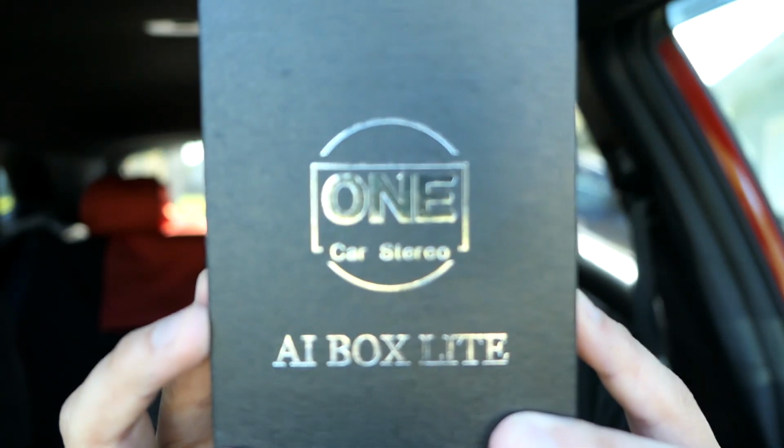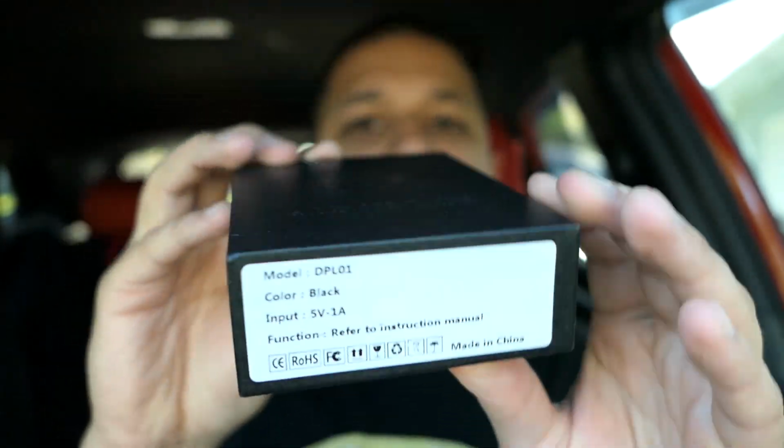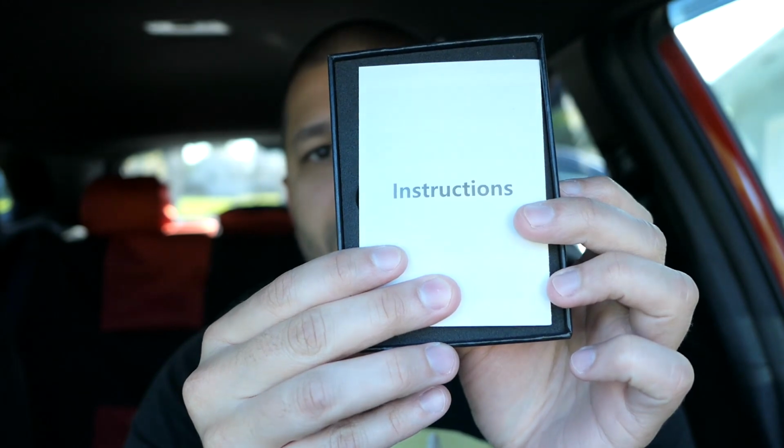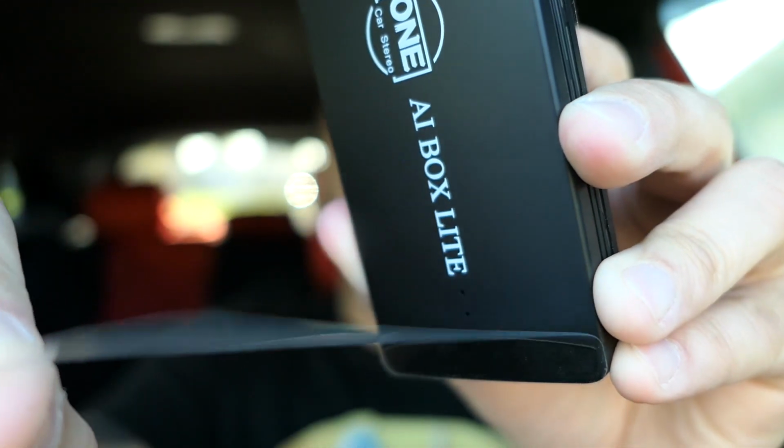Now, I do just want to do a quick unboxing. It's pretty basic. You have the black box that says One Car Stereo, and the silver foil there, which is a nice touch. Everything else is pretty plain, but you do have some little tech specs right there. Going ahead to actually unboxing it, I'm just going to take this lid off and put that to the side. You are greeted with the instructions, which I don't think we're going to need because it is pretty straightforward. And then here is the actual product itself with that film over it. So let's go ahead and just peel that. So satisfying. And then we have another one on the other side. Oh man, there's nothing more satisfying than peeling some stuff.